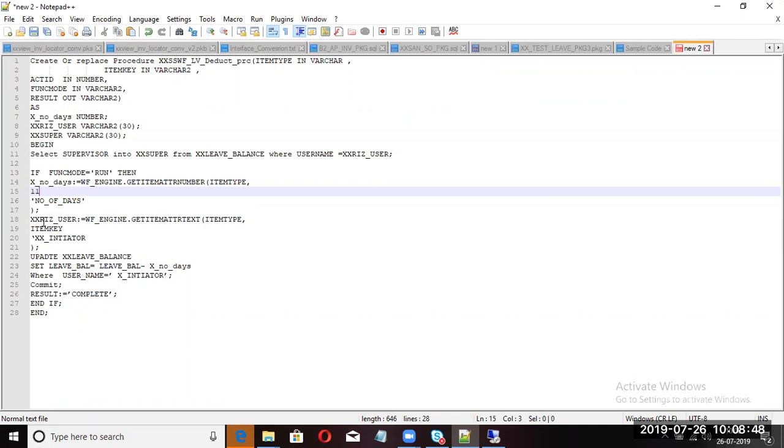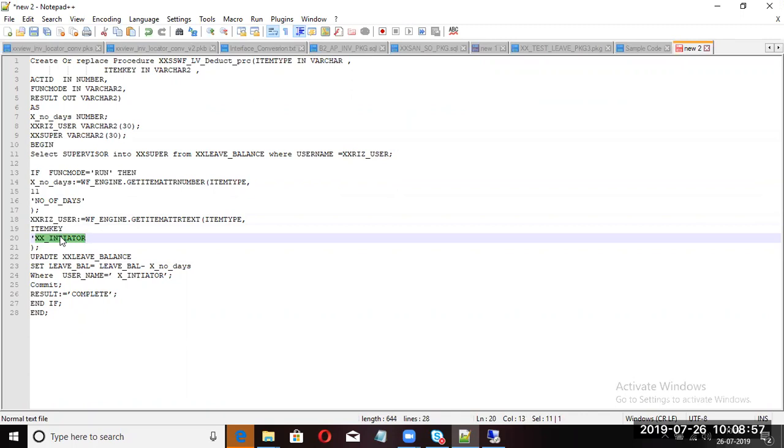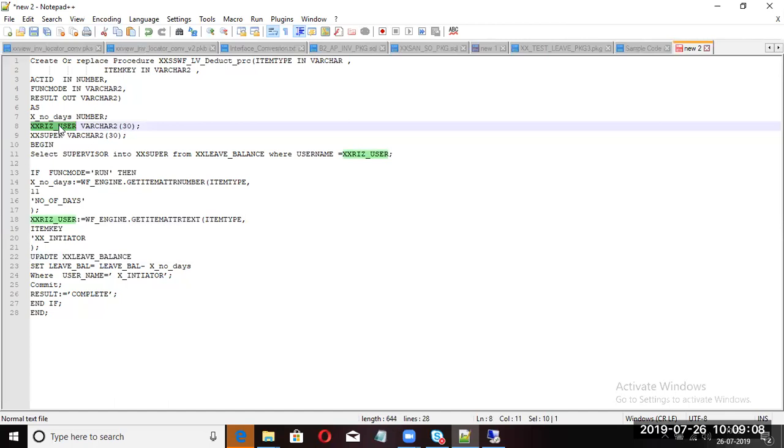Initiator, that is this XX user, and in place of initiated we need to pass the initiator detail, right? That is nothing but this one, XX res.